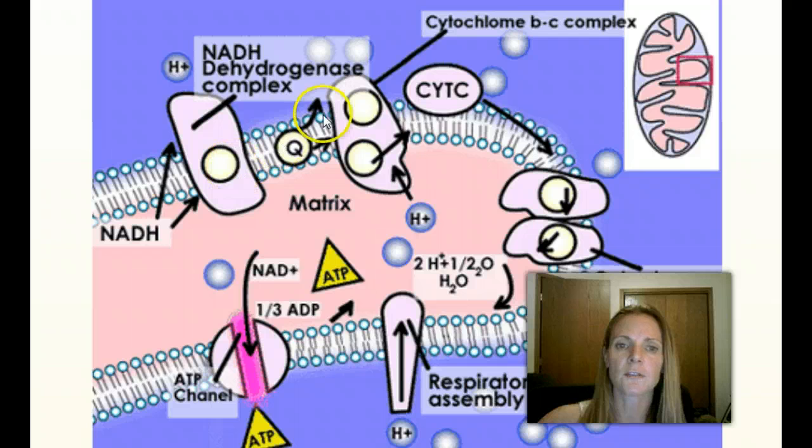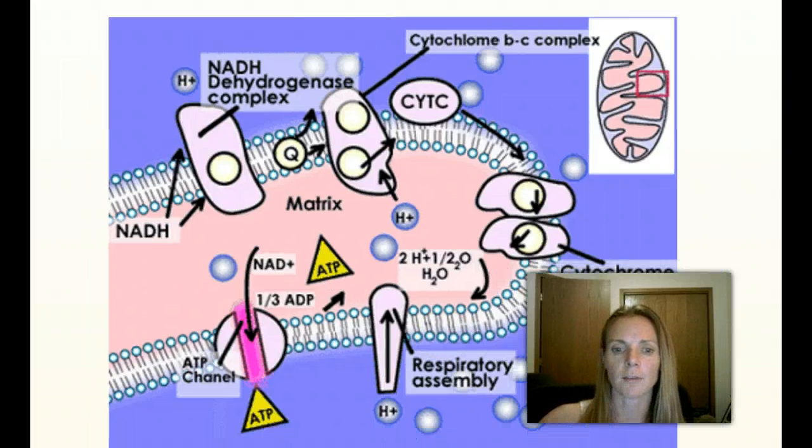So again, this is very confusing, and if I were to actually try to explain this to you right now, you'd probably hate me. So what I want you to understand is what the electron transport chain is, okay? It's these proteins that are embedded in the cell membrane of the cristae, okay? So this membrane of the cristae right here. And basically you're transferring these electrons in order to basically create ATP. And we create it by, again, transferring phosphates from ADP to ATP.